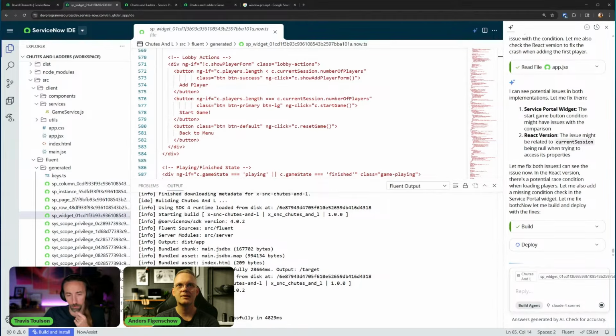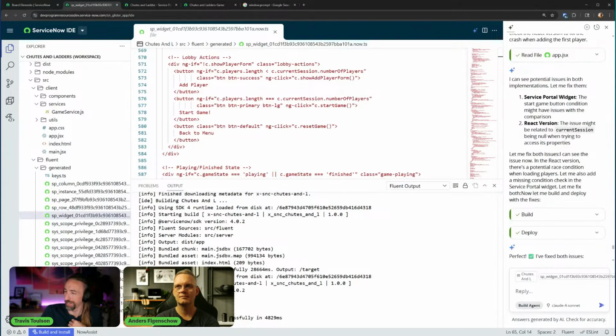Yeah, this is cool. Not being able to create a new Service Portal widget is a really small thing. I know I want a Service Portal widget, so let me create the placeholder for it, and then tell Build Agent to finish the job. That's low-hanging fruit from my standpoint.